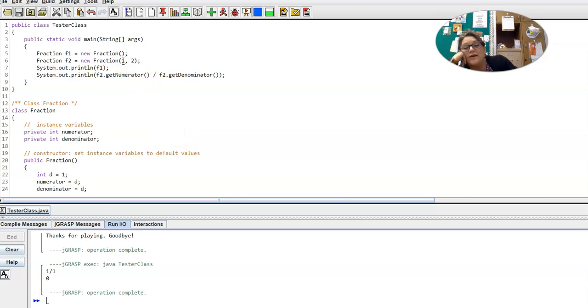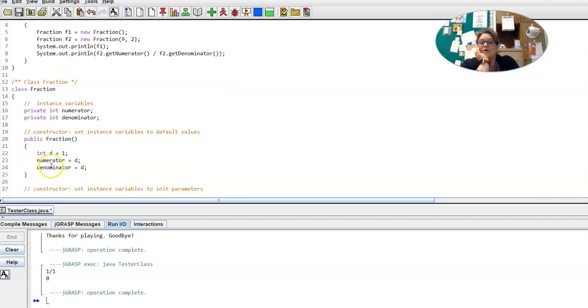So if we tried to change these, let's make this, for example, a 9 divided by 2. Now the integer division, 9 divided by 2 is 4.5, truncated is 4. We could also make a change in our D value here inside the no parameter constructor.